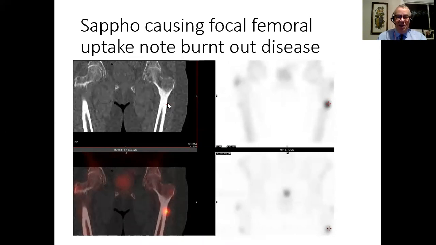In this patient, you can see these periosteal reactions here. And there is this fairly low-grade uptake, which is consistent with burnt-out SAPHO. But you can see very nicely it localized into these areas of periosteal reaction, which you don't really see when you're looking at the SPECT alone. And these periosteal reactions are very typical of SAPHO, so you can give a reasonable diagnosis with this kind of technique.